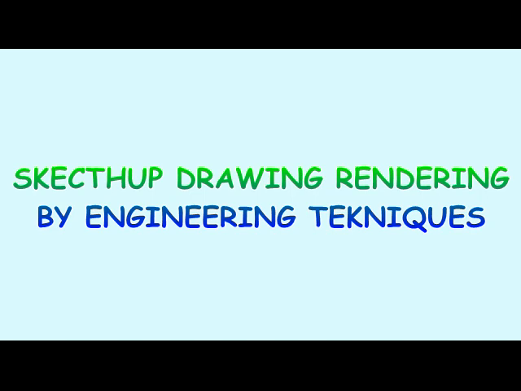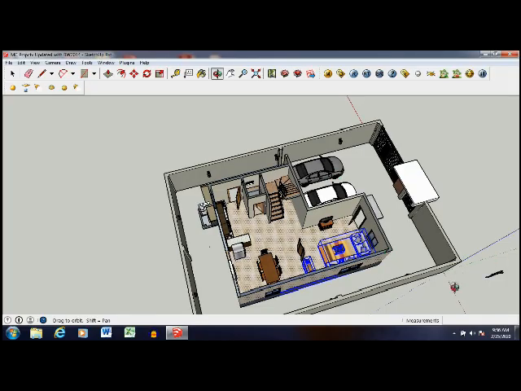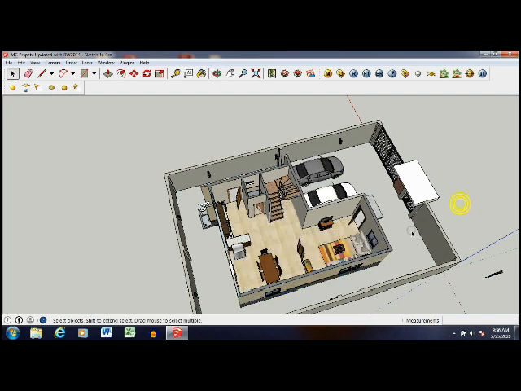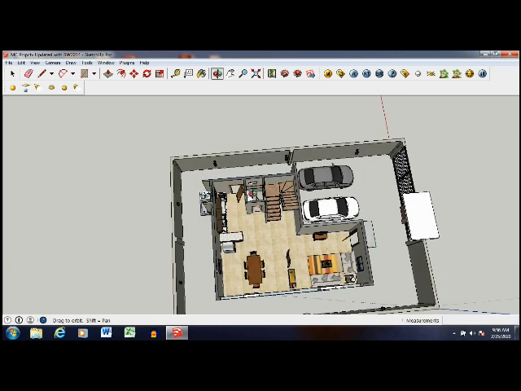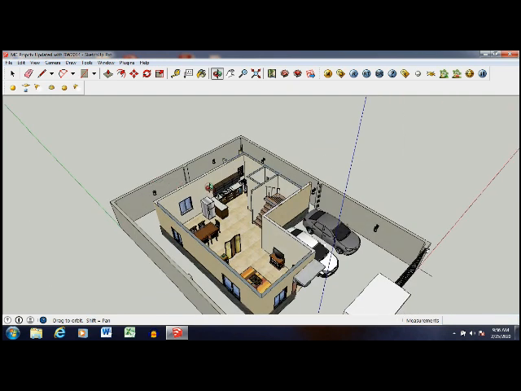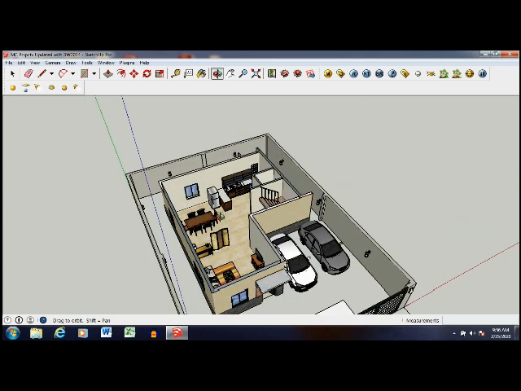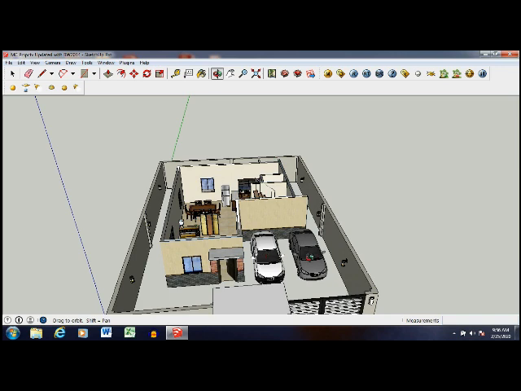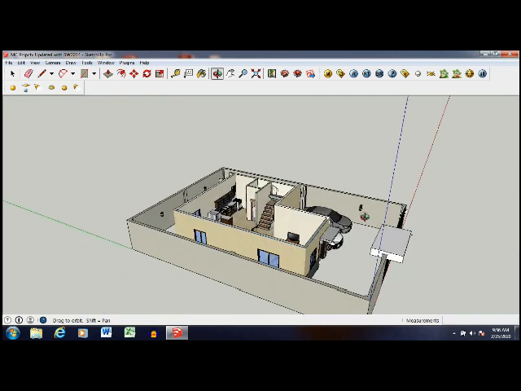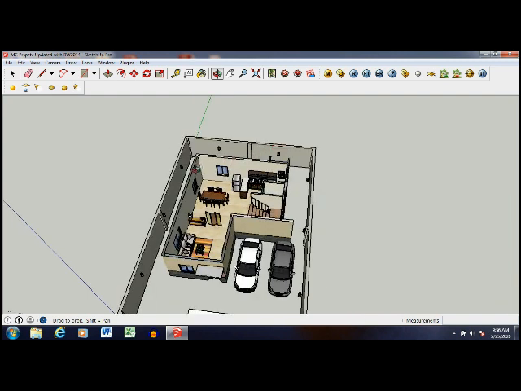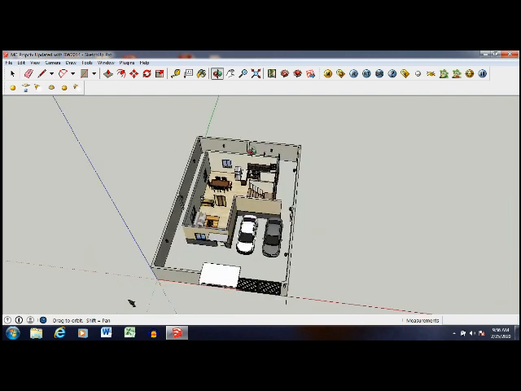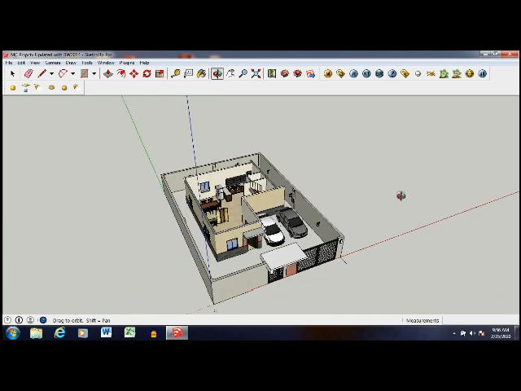So what you have here is our sample drawing, wherein you can see your garage, your living room, and also your staircase, your ground floor or first floor restroom. You have here your kitchen and your dining area. Here's your dining set, and also your two cars parked at the garage, and of course your gate here. You also have the location of the external lightings here, and your perimeter plans.